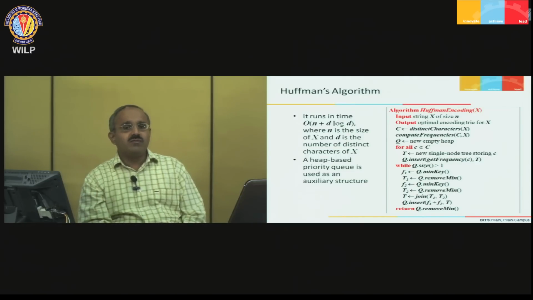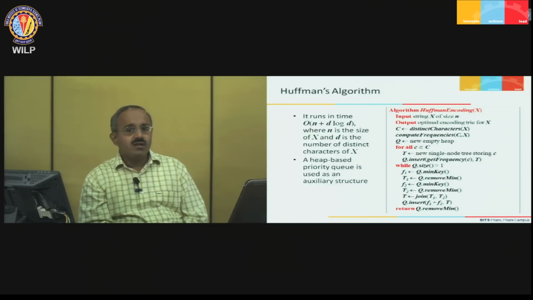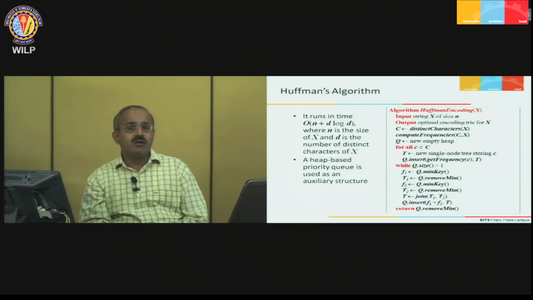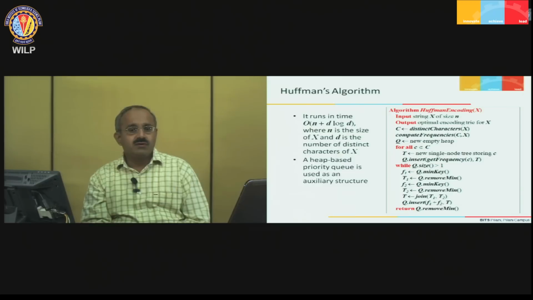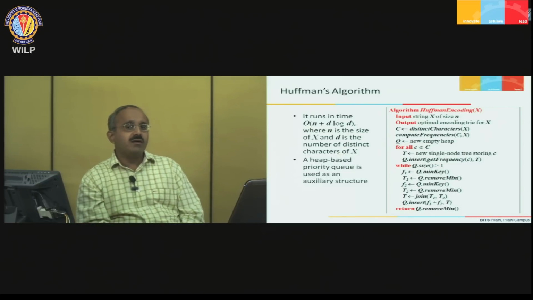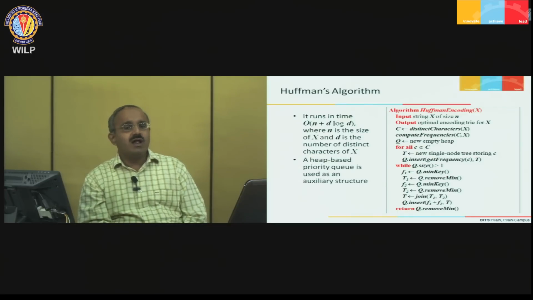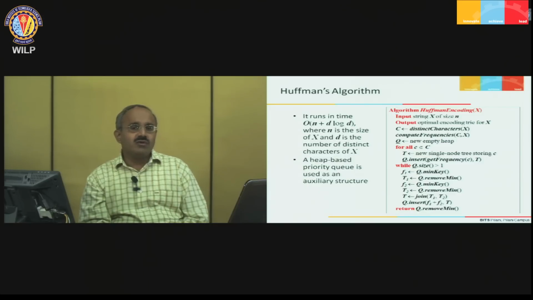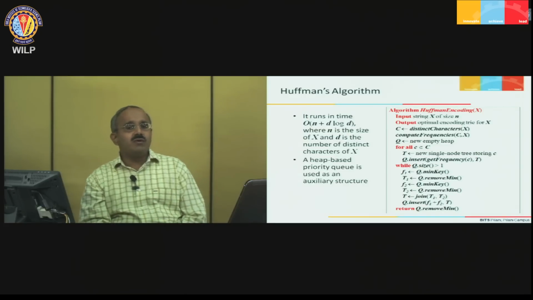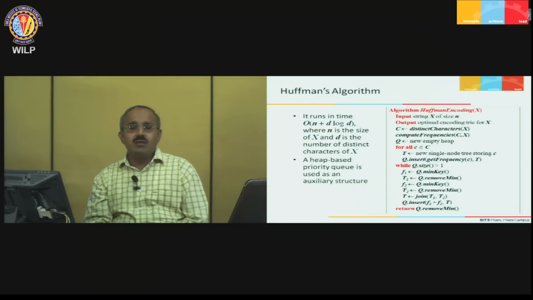At every step we are going to extract a minimum value from the priority queue, and once we extract, we are also going to insert an element back into the priority queue. So, each operation of extracting and insertion is going to take log d time, and we are going to do this d times. So, we are going to get a factor of d log d. The priority queue is implemented using a heap.